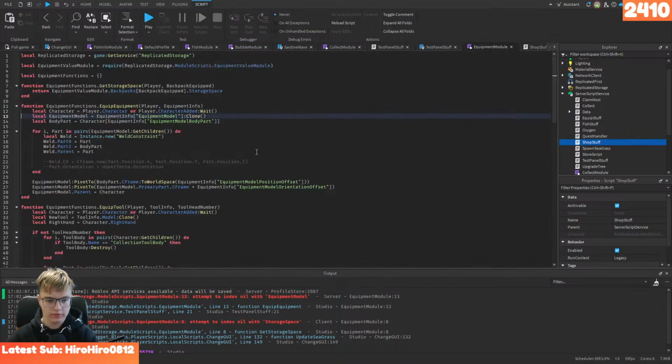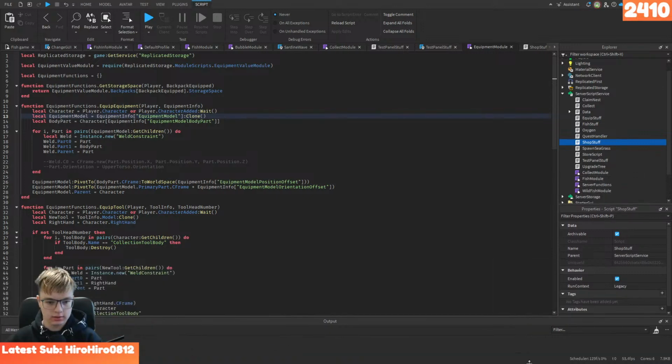I'm gonna first of all fix this. If I try to equip a backpack that doesn't exist. Equipment module. Yeah, just try to equip a backpack that does not exist.